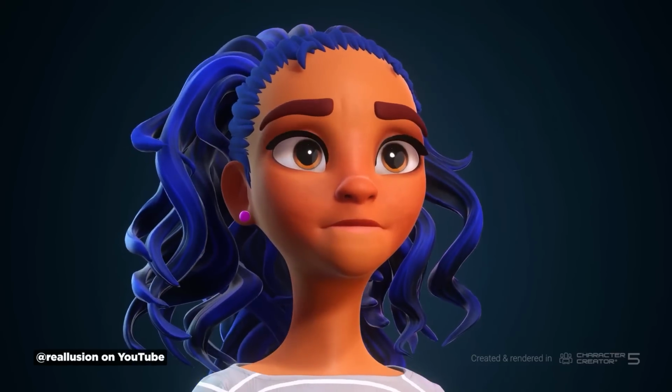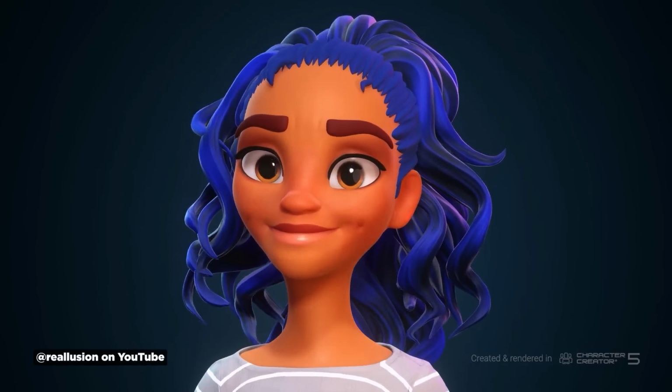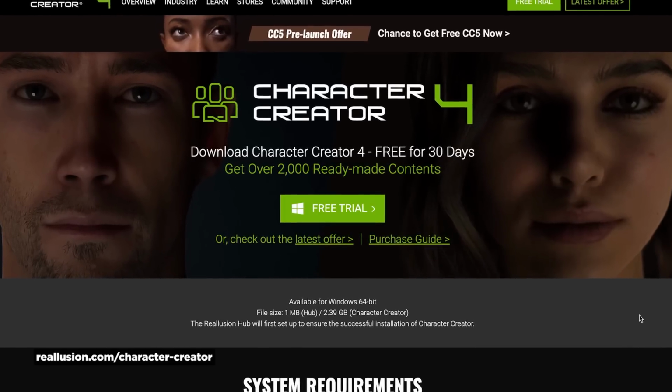The tool also supports non-photorealistic characters, letting you get very detailed facial animation with less work than keyframing everything. It works with Maya and Blender with Unreal Engine support coming soon, and there's a free trial if you'd like to check it out. Unfortunately, it's Windows only for now. This is just another example of how many incredible apps are available to motion designers these days. It's getting harder to get away with just using one tool to do everything, especially in the world of 3D, and Character Creator is now definitely on my radar.